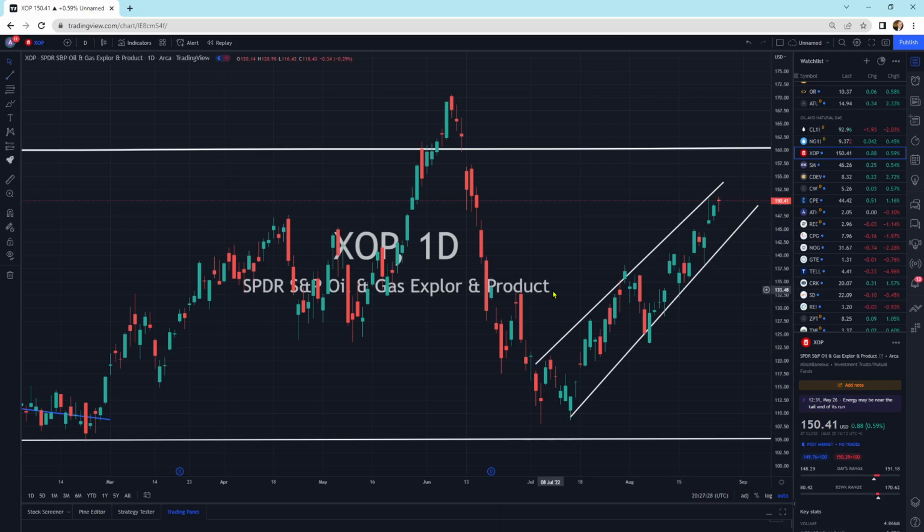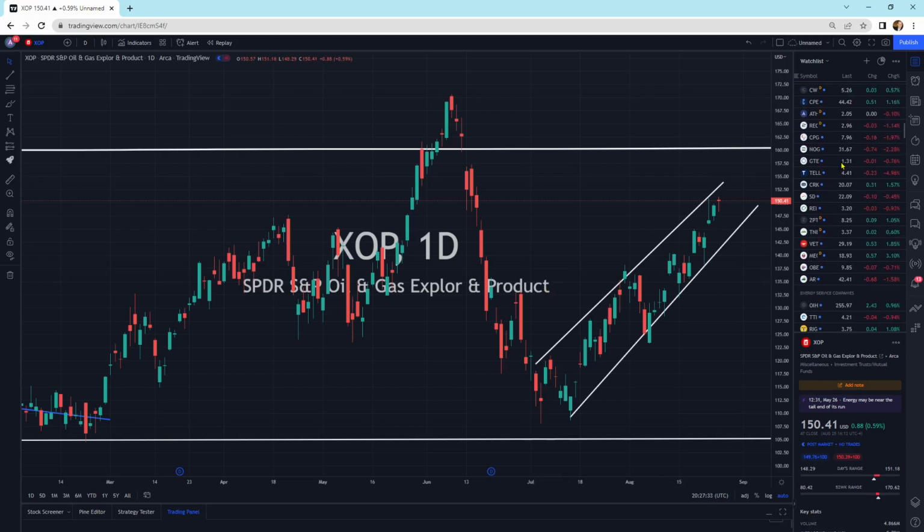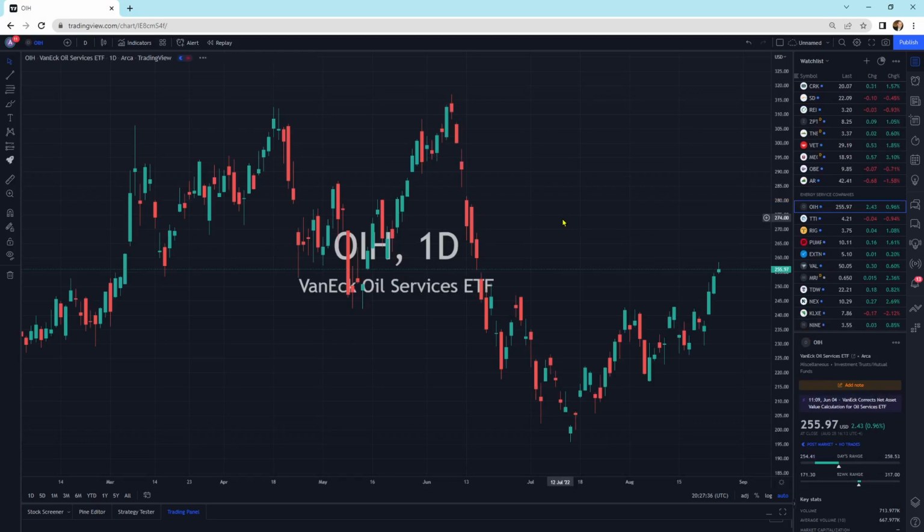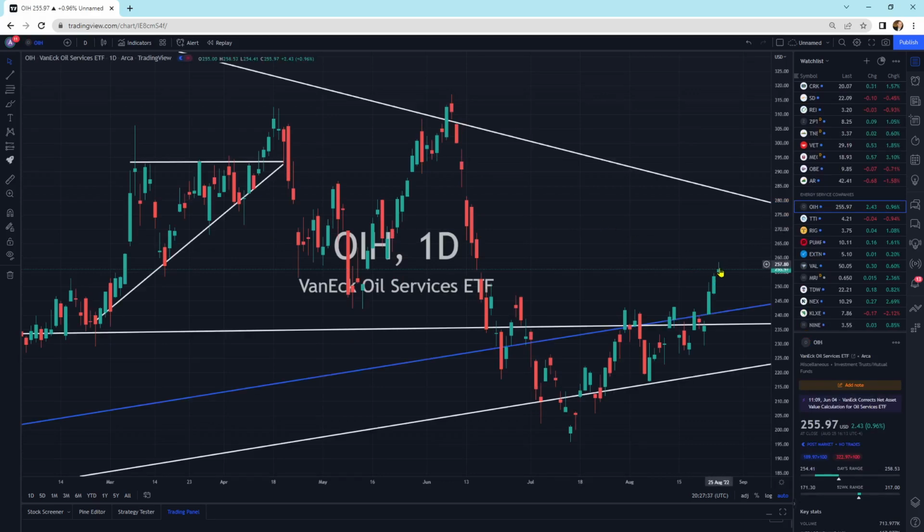We are getting inventory drawdowns. I'm still a bull. I'm not selling a thing myself. Heading down into energy service companies, we still got a little bit of buying pressure. We got a little wick at the top, and the opening and closing price is starting to converge. What does that mean? Means we could pull back in the short term.